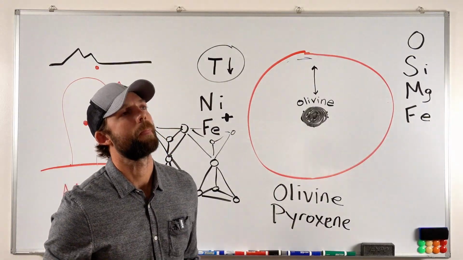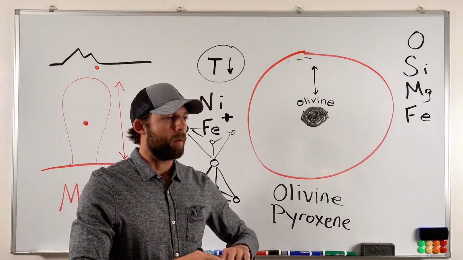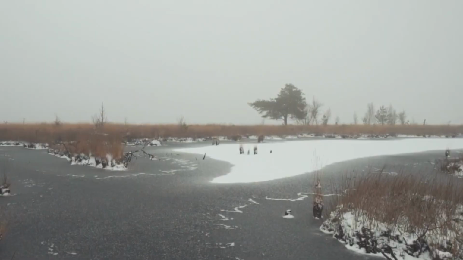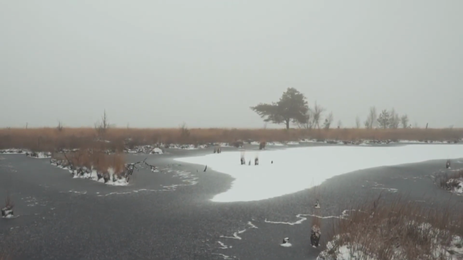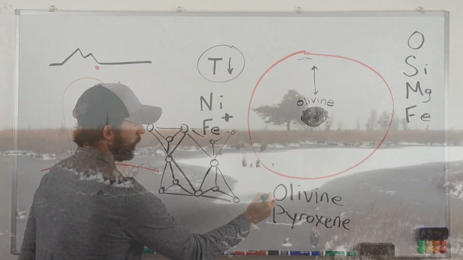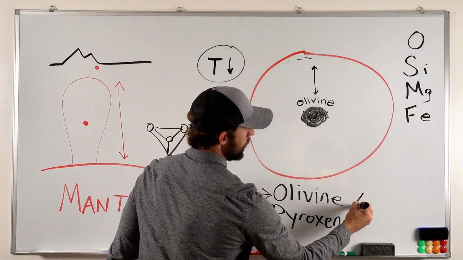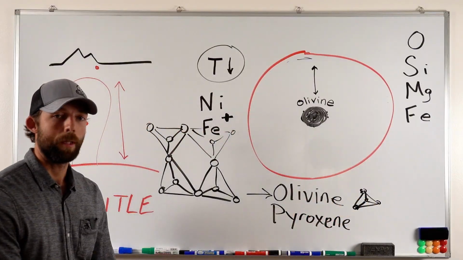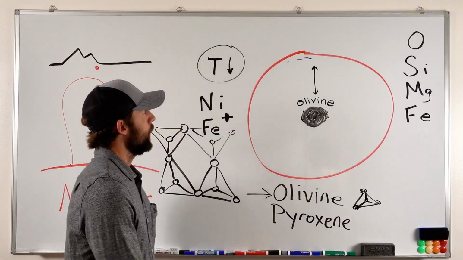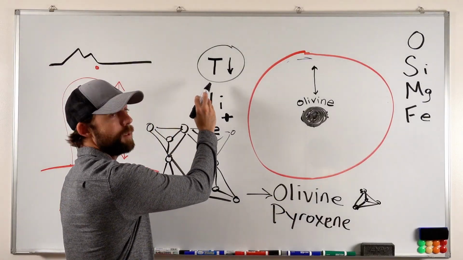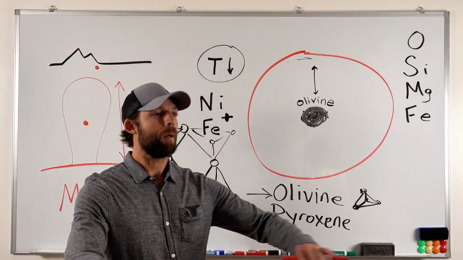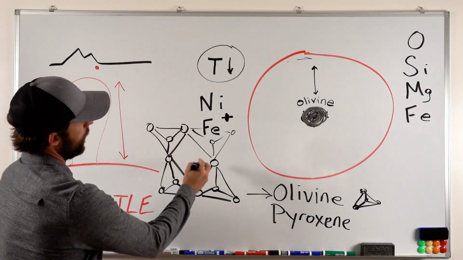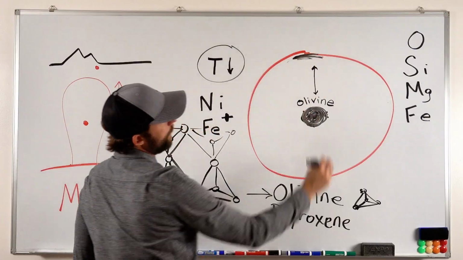Okay, think about it like, you have a pond and then winter starts to come. And so then you have just little ice crystals that start to form maybe around the edges or something, right? That's olivine. Just one silica tetrahedron, right? It's the first thing to form. It's the ice crystals on the edge of the pond. But we're getting into winter. The temperature is continuing to go down and down and down until eventually the whole pond freezes over and it's like a giant lattice of ice, right? That's feldspar. That's the minerals that form up here, right?